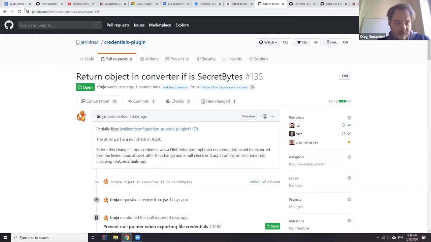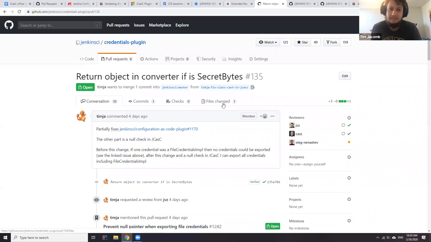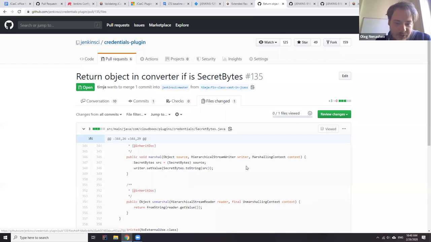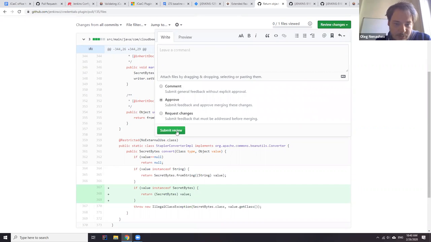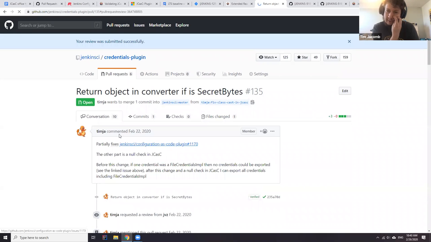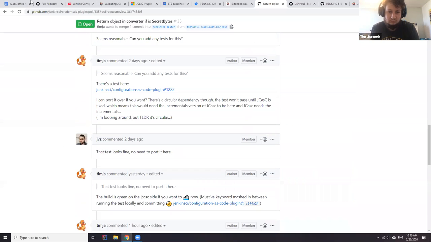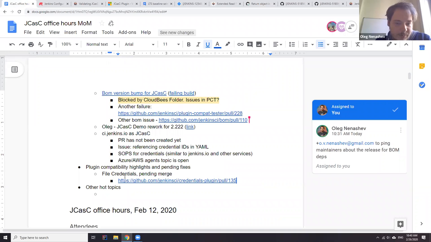I think we missed a bit. A fix in JCasC was required as well to make this work. But it's got an integration test that depends on this fix being released. So pretty much similar to what we do for secrets in the Jenkins core. Yeah, Cass tried doing a similar fix, but it didn't quite fully work a couple of months ago, but this seems to work fine. Such minor things here and there could improve the stability.